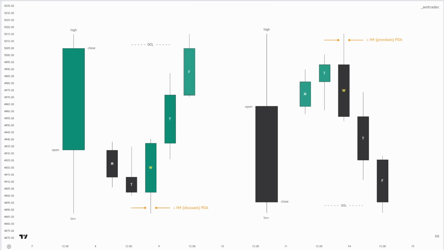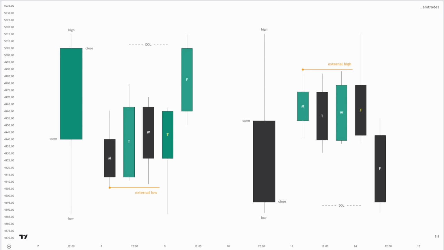Under the midweek reversal profile, we have established daily bias for both Thursday and Friday, where we anticipate a continuation of the weekly range away from the reversal point in the form of expansion. The third and final weekly profile is the consolidation reversal. This is when price reverses on a Thursday and expands in the opposing direction through Friday.